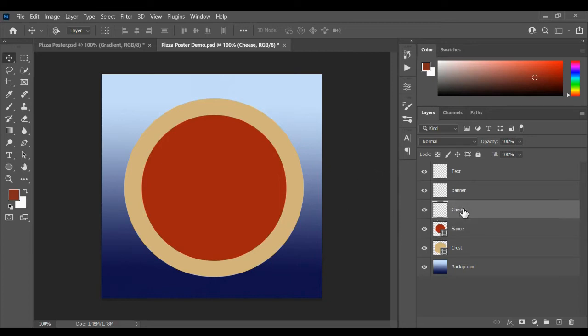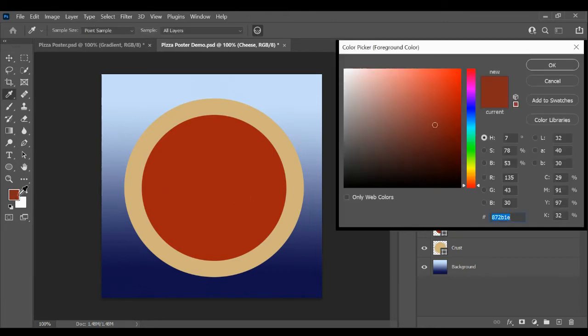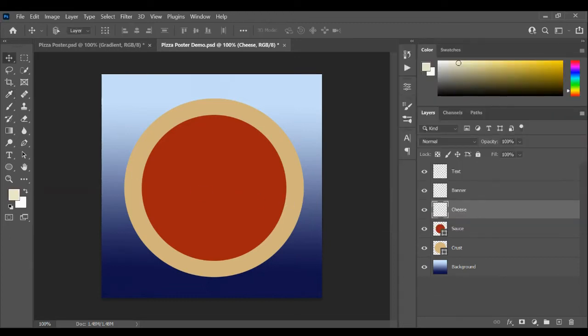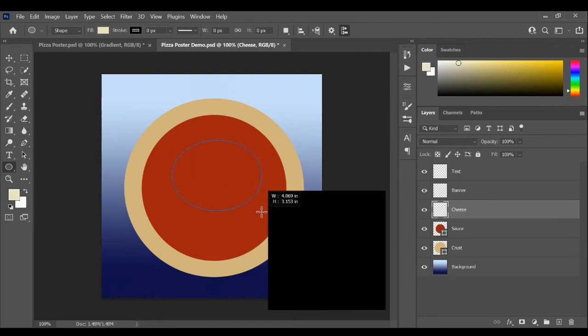So the next step is your cheese layer. So for cheese, I want to pick a really, really light-ish yellow tone. Kind of like mozzarella. And because again, I'm working with the circle as my main tool, I will be with the ellipse.